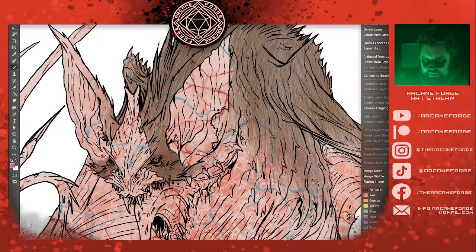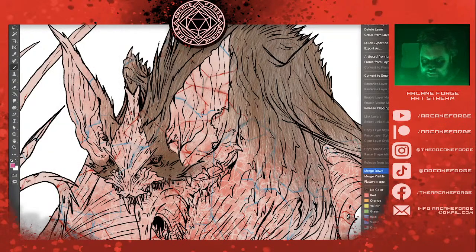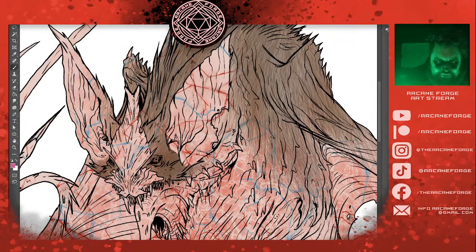Thank you. Merge down. Oh no. I want to do this merging down. There we go. Right. Okay. So back in the game. Had some things I need to sort out. But it's looking good. I'm liking this. I like this horrifying creature.